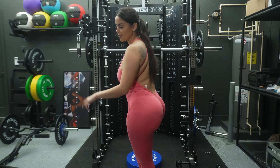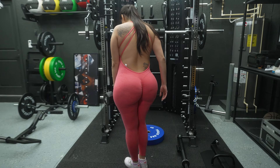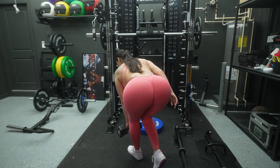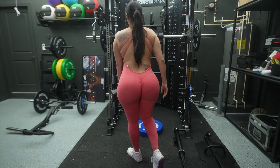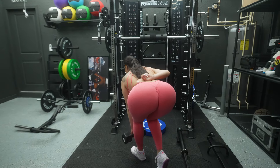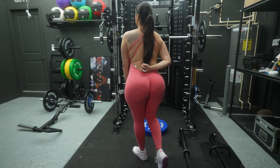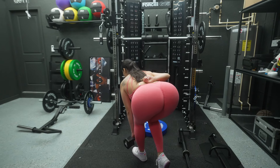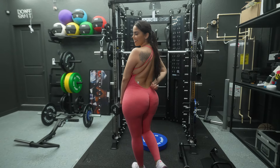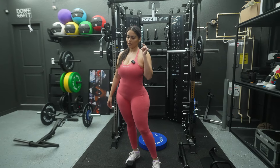Let me show you what it looks like from the back. So again, you're going to hold the weight, keep your legs close, knees together, and bring the weight down — then pop back up. Remembering to keep the weight as close as you can to your leg the whole time, basically grazing your leg. And that's it. Do that three times — three sets of 10. You'll thank me later.